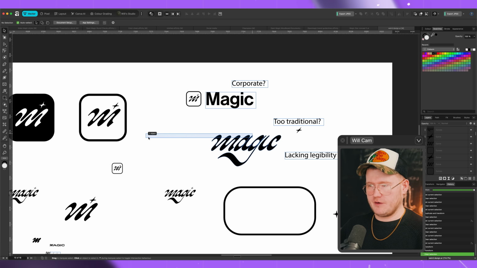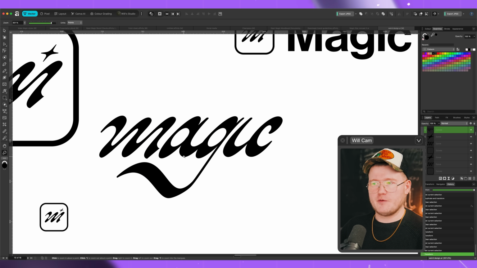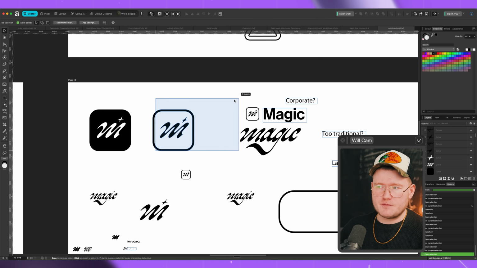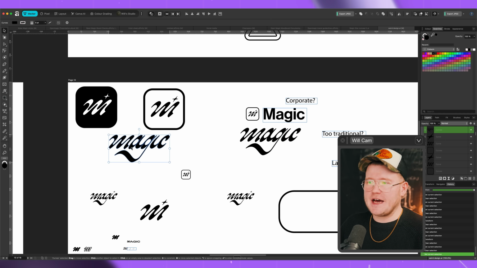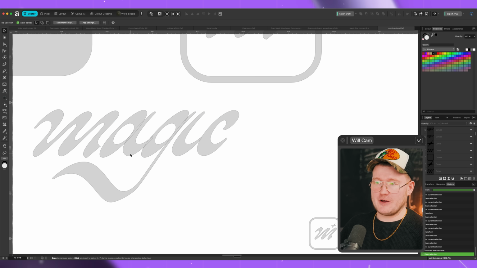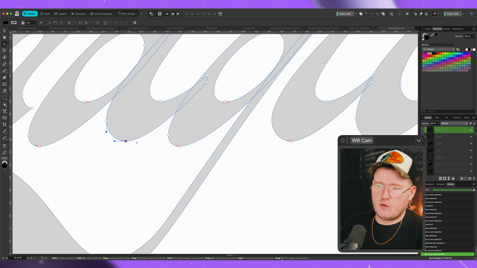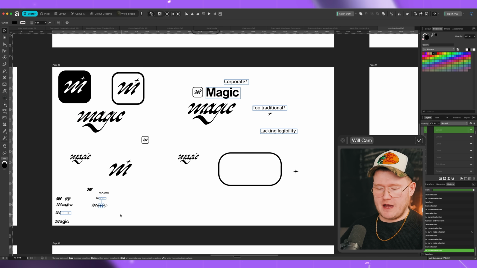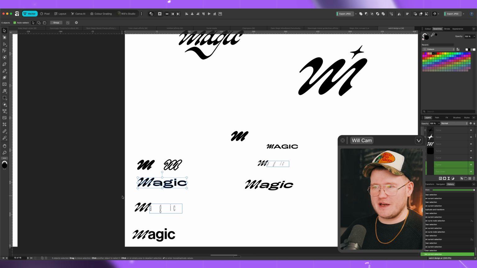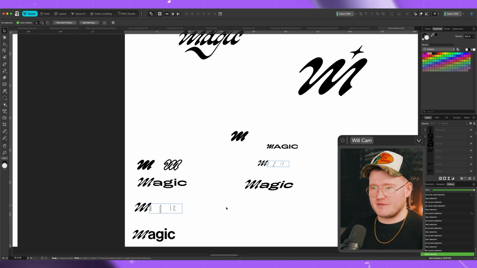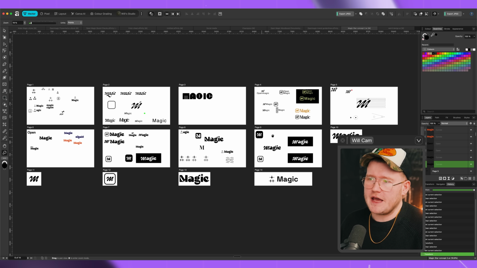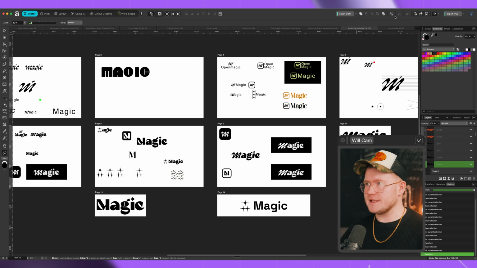Anyway, I bring them in to Affinity because I like to be able to edit them within here. I feel a bit more free, and as you can see, I just bring them into these super ellipses, or these squircles in this case, and I'm able to just duplicate them and edit them with speed without having to worry about it, as you can see here. You might notice as well that I'm treating this very much like layers on a page, where I can just move things around and I'm not particularly worried about what people are thinking. I'm just ideating in a way where I can prove to myself visually something works. So we get through all these documents, and then I need to present something to the client.